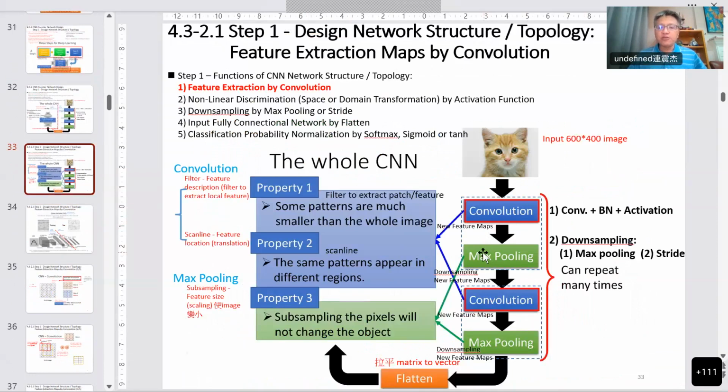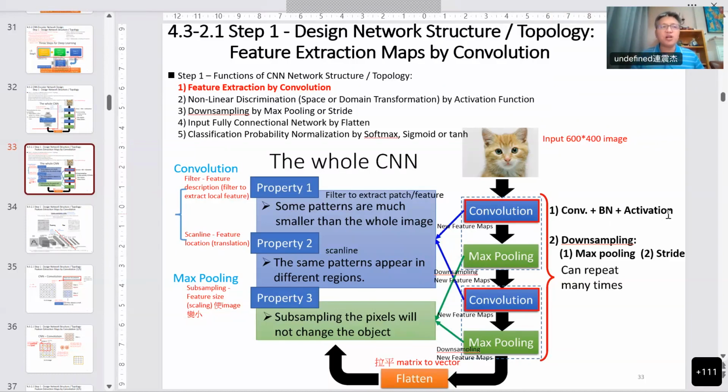Back here. Before downsampling, you can use different numbers, not only one. Usually one is not good enough. 2 or 3 convolutions. For each convolution, 3 or 4 years ago, people used convolution and then an activation function. What's the purpose of the activation function? The convolution treats the information, and then you project to another space. This projection is based on the activation function. The activation function can make it easy to do discrimination.